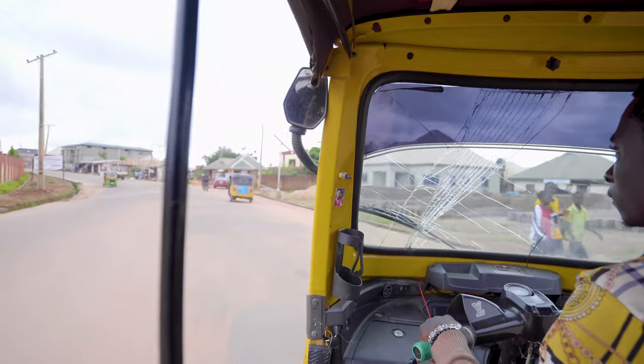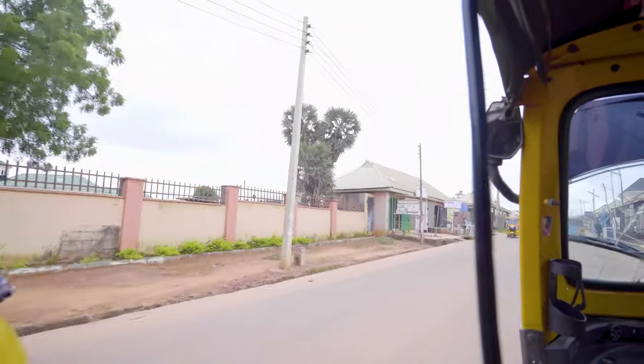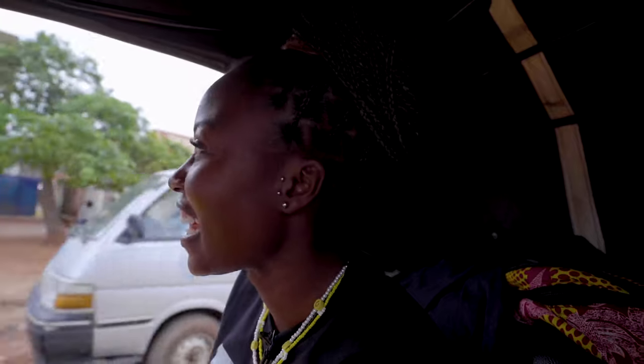So Success is driving us to a major road. I'm not ready right now to confront my fear, so I'm letting him just drive. I'm excited and I'm scared at the same time. I feel like a lot of people are going to be looking at me and wondering why I'm doing this. They don't know that I'm just doing it for fun and content.